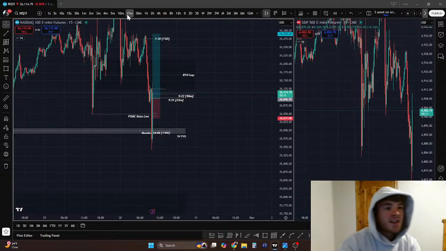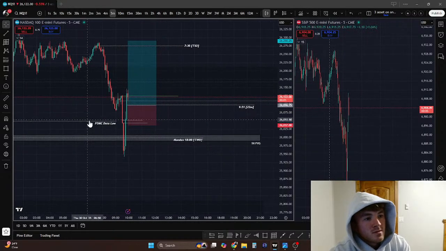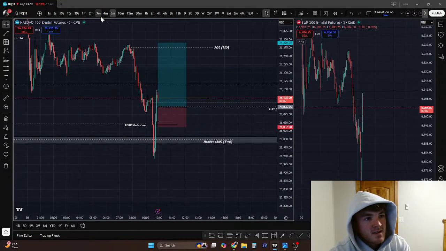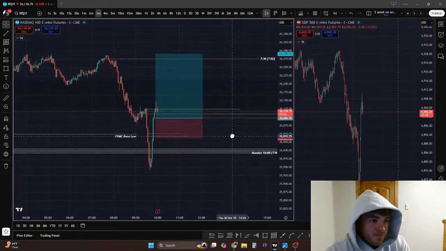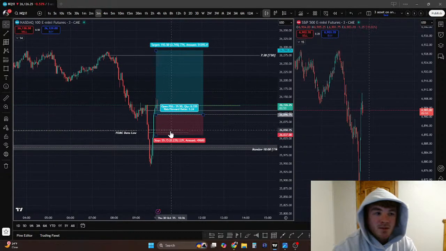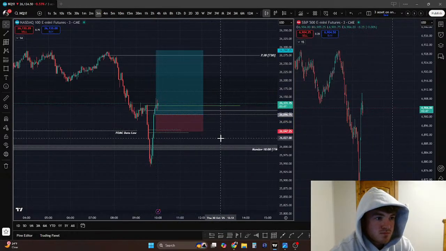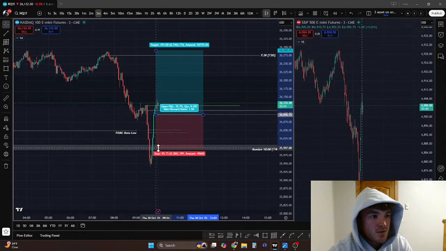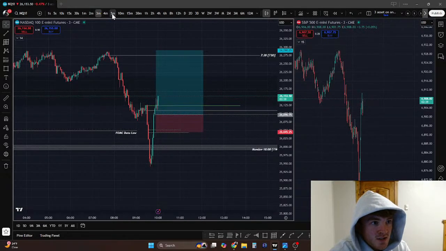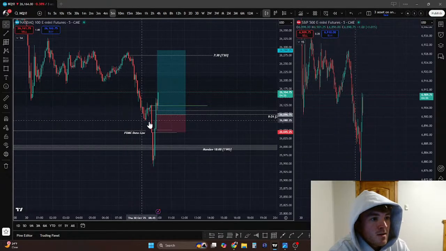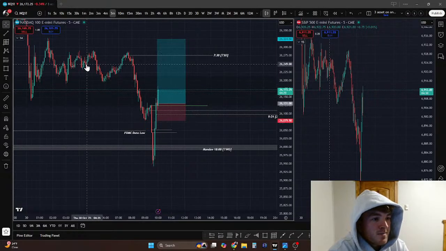What time is it? Oh, it's 10 a.m. I doubt it's not a reversal. I doubt it. It's 10 a.m. I mean, this is a typical Judas swing before expansion. 0.3. So the issue is I have to do 0.2 or 0.4. Oh man, I should have maybe just taken the 5-minute change in state. Oh my gosh. Should have just taken the 5-minute change in state, huh?